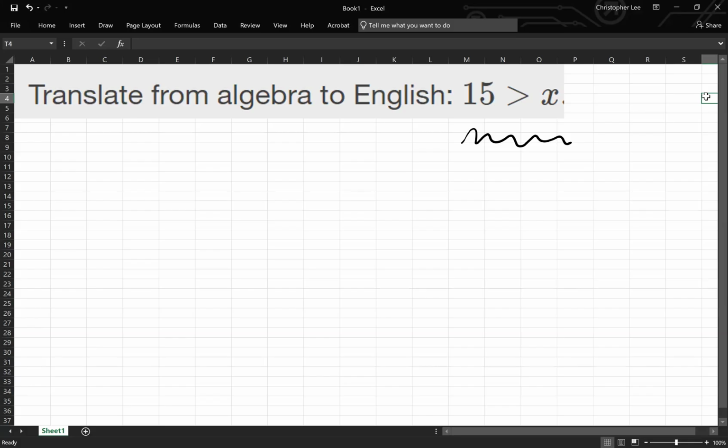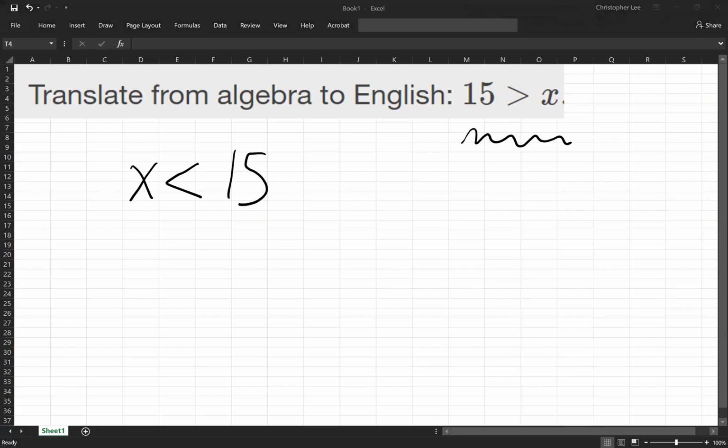Give me some numbers as an example so I understand what that means. 15 is greater than X. Seven, good. Five, good. What about 16? No. So for me, when I see statements like this, I like to read them in reverse. I like to read it like this: X less than 15, to indicate that I want all the numbers that are smaller than 15. So far, I like what I'm hearing.